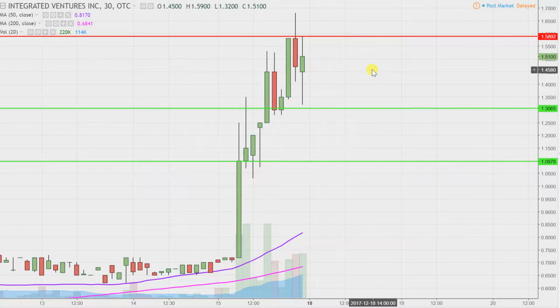Top priority, in my opinion at least, is just going through healthy consolidations and building higher bases, because as long as higher bases are being built over time, then the overall chart will take care of itself, which includes breaking areas of resistance. So focus on going through healthy consolidations, building higher lows, and then you can just sit back and let the chart do its thing. But any way you slice it, very nice move today. We'll see if this momentum can carry into next week or not.